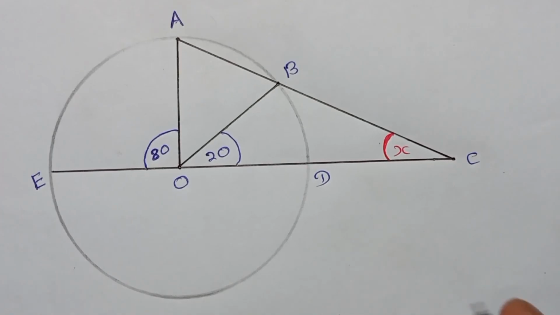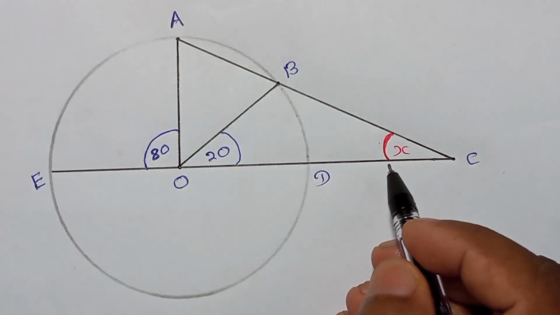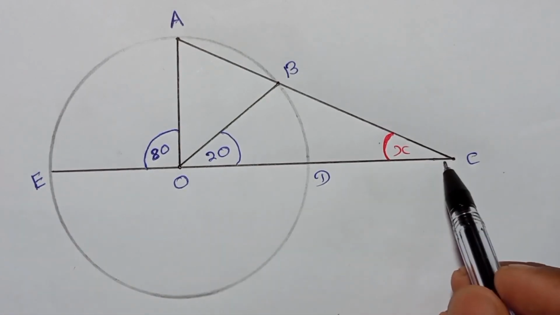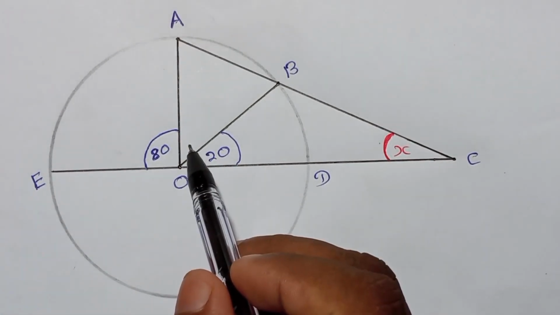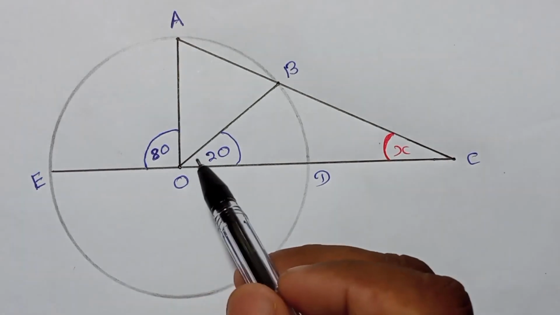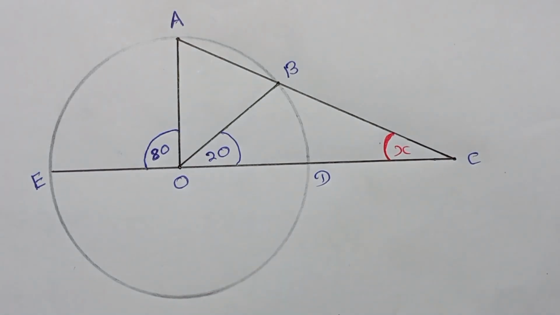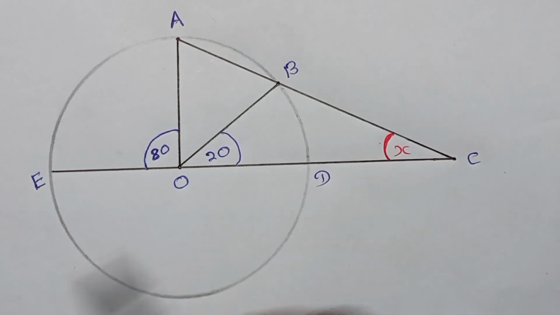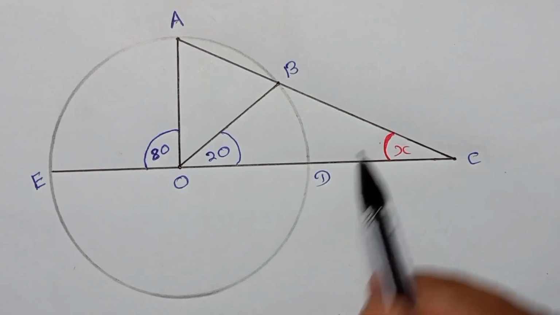Okay, now here we need to find the value of x. They tell us EOC is a straight line, so you can find this angle first, right? Normally, when you do this type of geometry question, look for the angles you can find first. Maybe you can't find this one directly; most of the time it's like that. So find the angles you can, and then think again whether you can find this one.